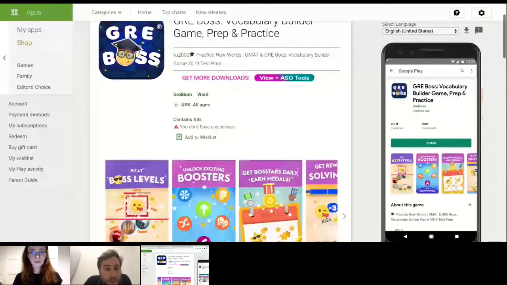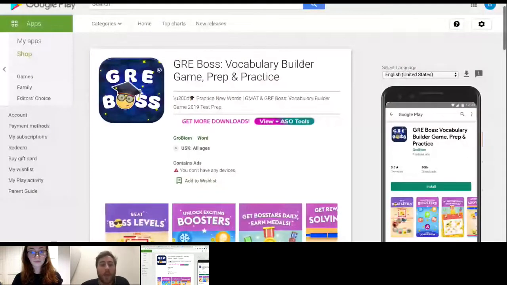Okay, so as Anna said, it's not very clear. Actually, in fact, the title is quite clear: Vocabulary Builder game. So it would be interesting to add "Vocabulary Builder game" as a banner on the icon to make it more obvious, as a test again. And I will also try to put the emoji somewhere else, because as Anna said, it makes it obvious that it's an educational game. I will try to put the boss without this emoji and put it somewhere else.